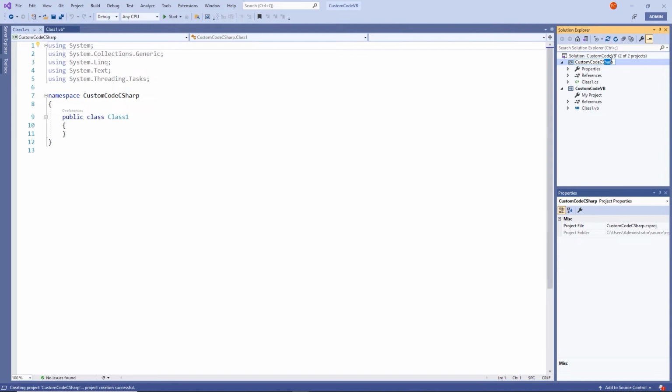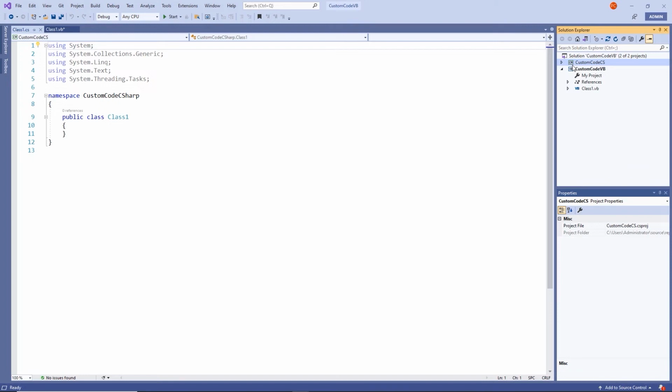And we could make that change there. We can also collapse that if we're not using it. So imagine you had multiple languages. You could have a different project for each of them in the same solution. So all of your custom code is in the same space.